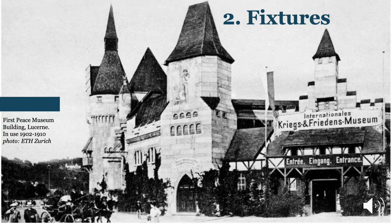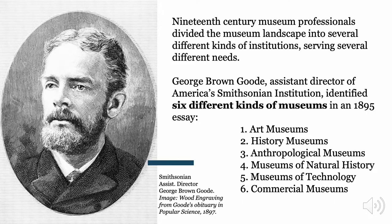This is the exterior of the first building. I'll talk a little about how there were two buildings and why, what was inside, and how people at the time responded to the exhibits. What was a museum like in the late 19th century? An American museum professional who worked at the Smithsonian wrote a well-known lecture near the end of his life naming six kinds of museums: art museums, history museums, anthropology museums, museums of natural history, technology museums, and commercial museums. Block's museum essentially contained the first five of these — and there's even an element of the sixth.